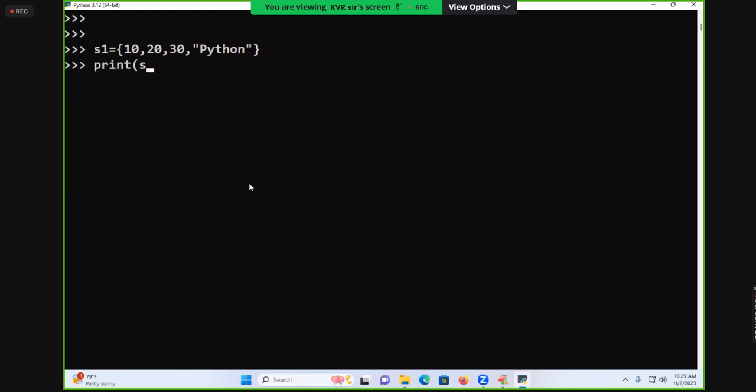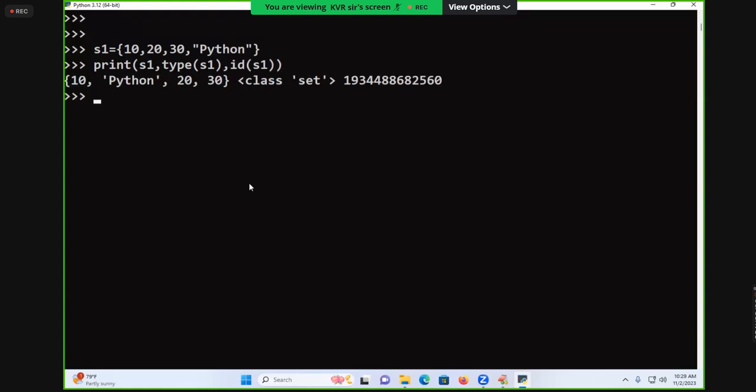Print of S1, type of S1, ID of S1, and len of S1. Are you following me? Now I want to remove all the elements. How do you remove? S1.clear(). It is removed.